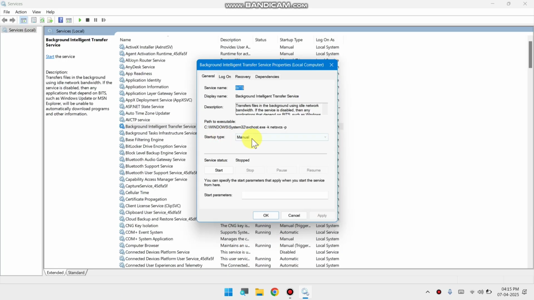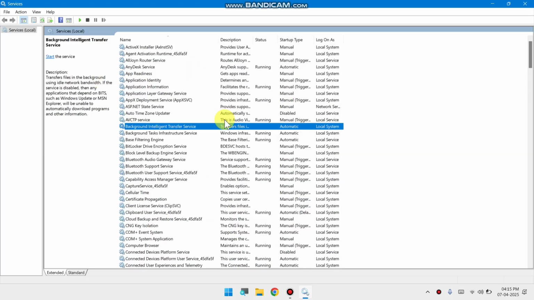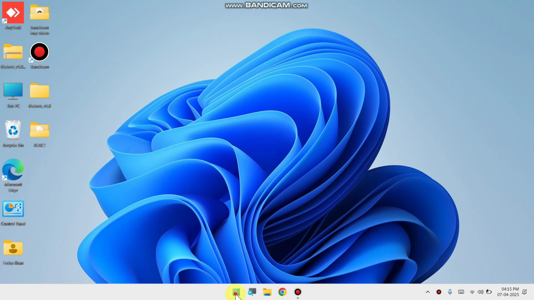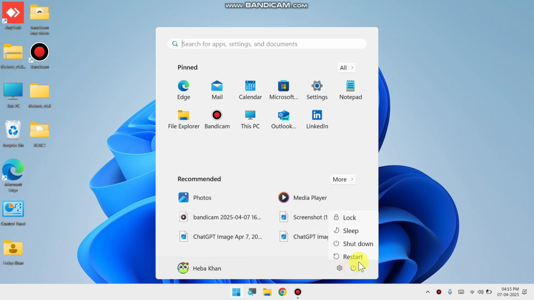Now make sure startup type is automatic. So now it is manual, so we select it to automatic. Now click on apply. After this, restart your device and check if your problem is solved or not.